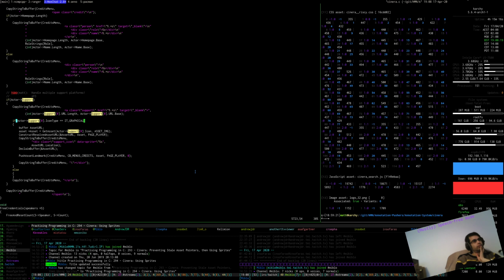It's graphical. We start this out. Write all of this, push the asset landmark, close that and close the div. Yeah, okay. Here's the data sprite. Now within this we will want some other information. So either way, we need to know what the asset's URL is.